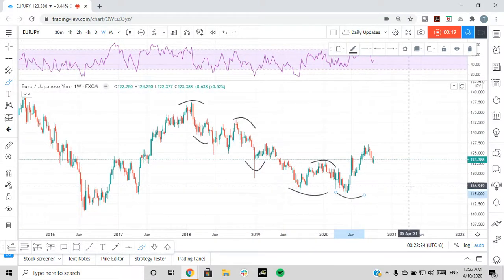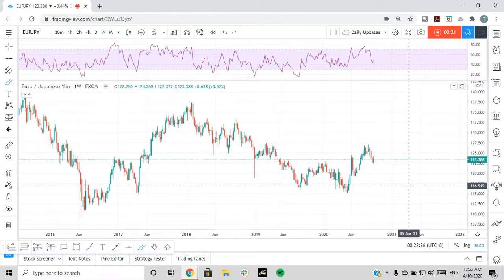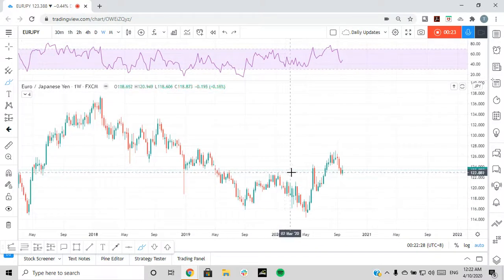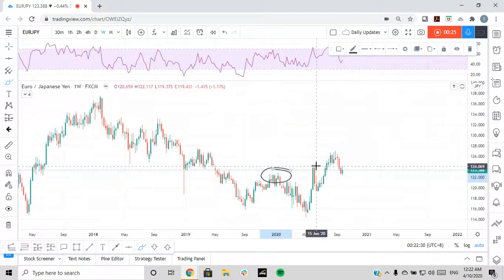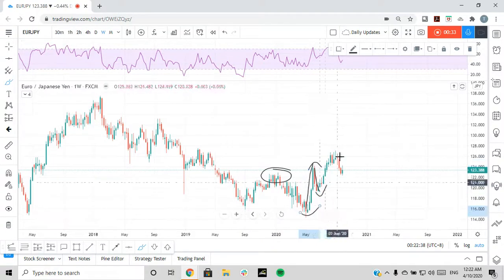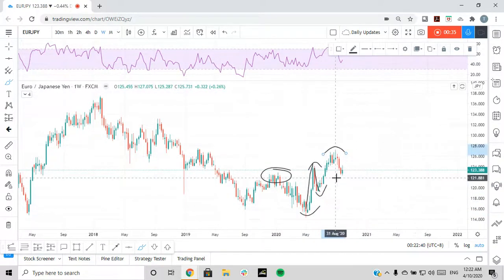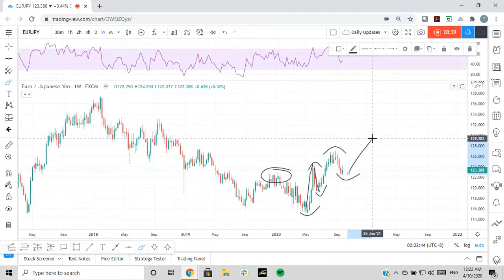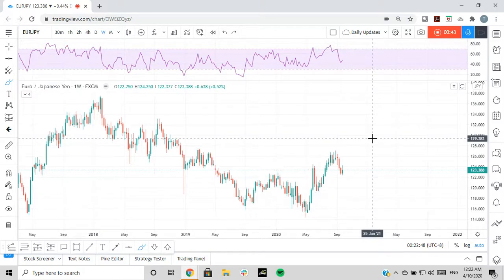But okay, we have actually broken out of this previous high, which is this move here. Okay, and then we have made another higher low. So we have actually formed something like this, okay, and then we might potentially be going upwards, but I'm actually viewing the market as a continuation of the downtrend.